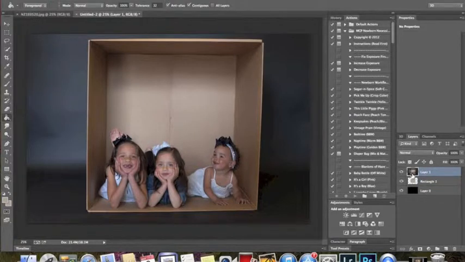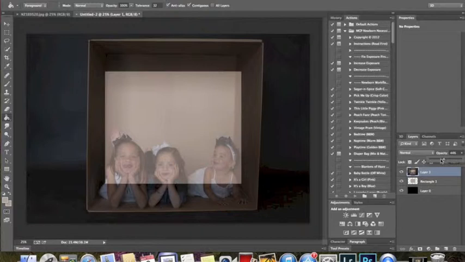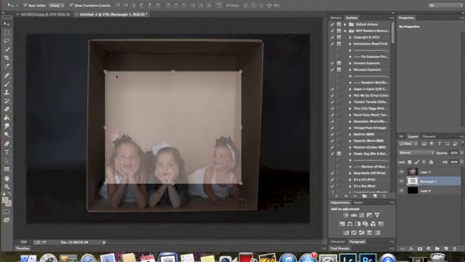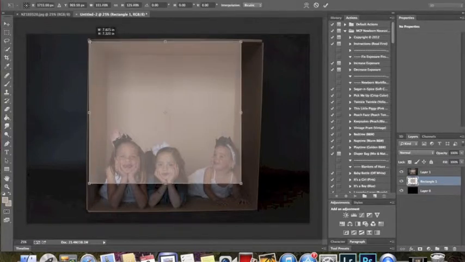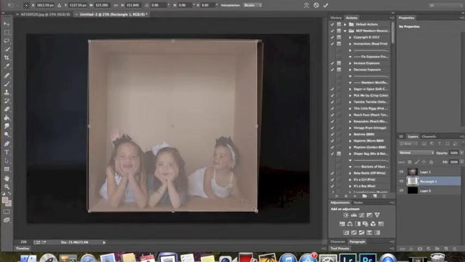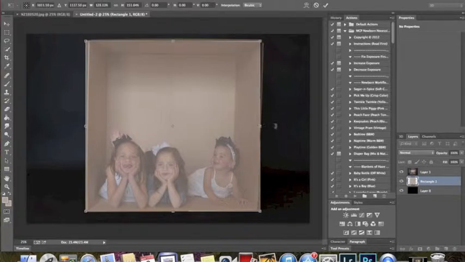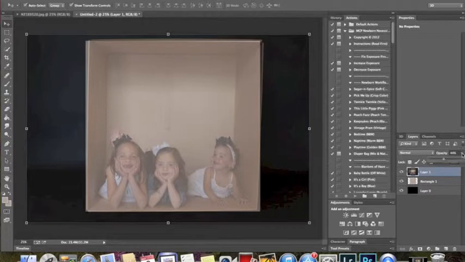And what I did from this point was you can kind of try to line it up a little bit. As you see, the box is a little off. So I'm going to go to this here and just kind of try to expand this a little bit. Obviously, for resizing the boxes in the overall photo, I didn't really have to do this too much. I was able to kind of do it on the final project. But okay, so that looks about good right there. I'm going to accept that. I'm going to readjust the opacity on here.